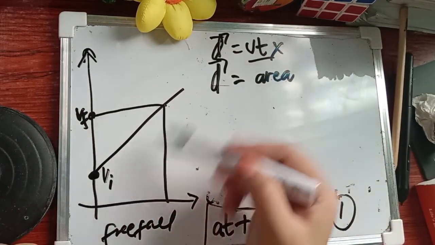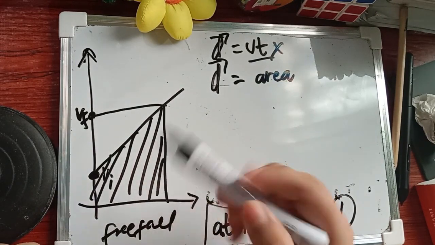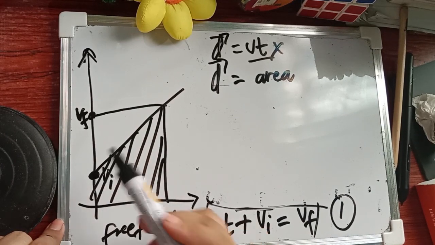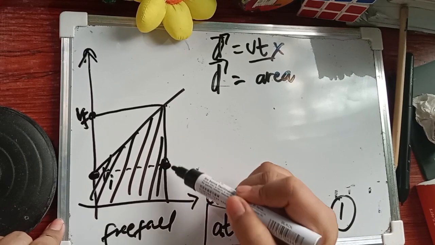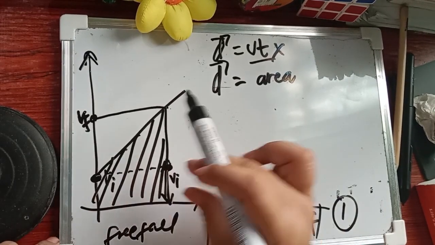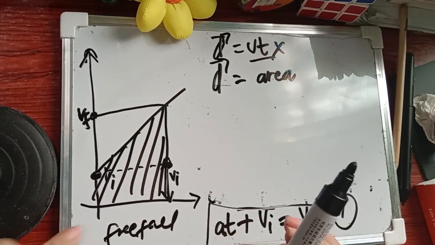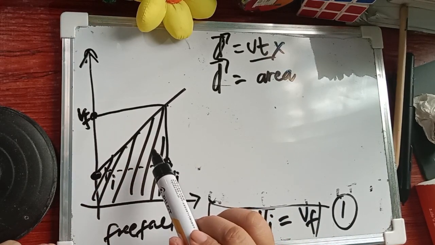And this is the graph. Under that, this is the area here. And we have here the initial velocity. Let us plot the initial velocity here as well by drawing a dashed line. And therefore, this is the initial velocity, v sub i as well. They have the same length, right? And by doing that, we will have two shapes here, right? We have the rectangle, and we have the triangle, correct?